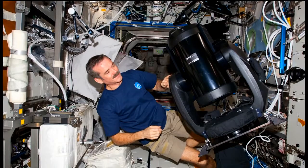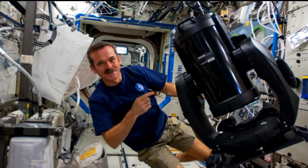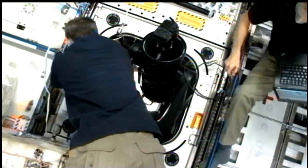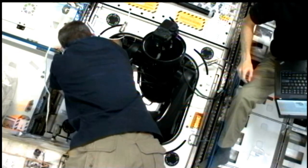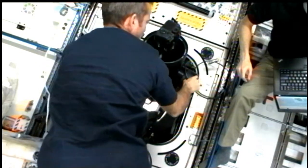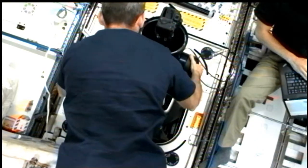For folks who are not familiar with the Servier program, tell us how this relates to that, since Servier uses satellites but this is using the space station. Servier primarily uses other people's assets — public and private assets — to support environmental research and decision makers around the world. Servier is a project jointly funded by NASA and USAID to support environmental decision makers around the world. One of Servier's tasks is to provide monitoring, assessment, and response information for disaster responders around the world, and that's where we come in.